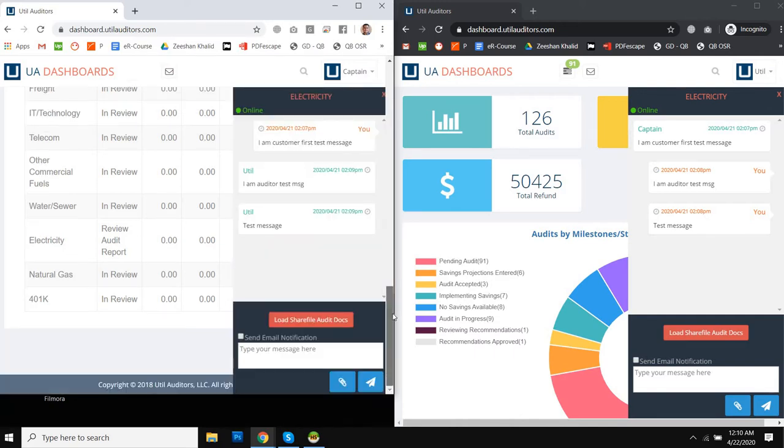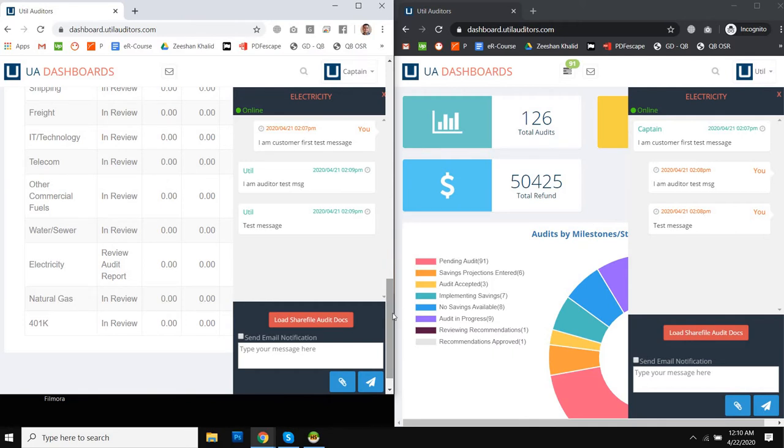And if the auditor or client needs to send any document or a quick file, they can also attach a file from this. The auditor can attach a file, and the client can also attach a file from here.